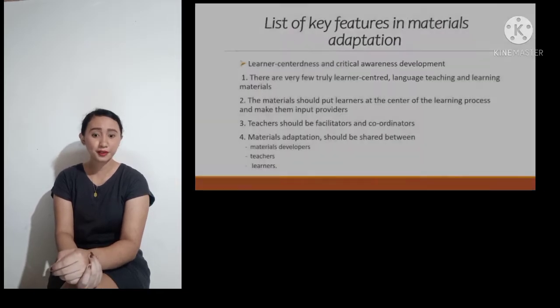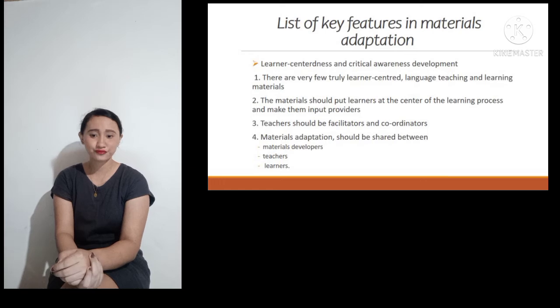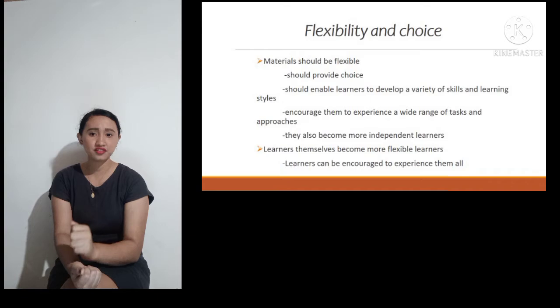There are several lists of key features in the materials adaptation. To name one, learner-centered and critical awareness development. In the sense that their aims are the development of learners' critical awareness, linguistic empowerment, and therefore learner autonomy. The material should put learners at the center of the learning process and make them input providers, whereas teachers should be facilitators and coordinators and should provide a stimulus, a starting point for language exposure, as well as for different approaches to learning.